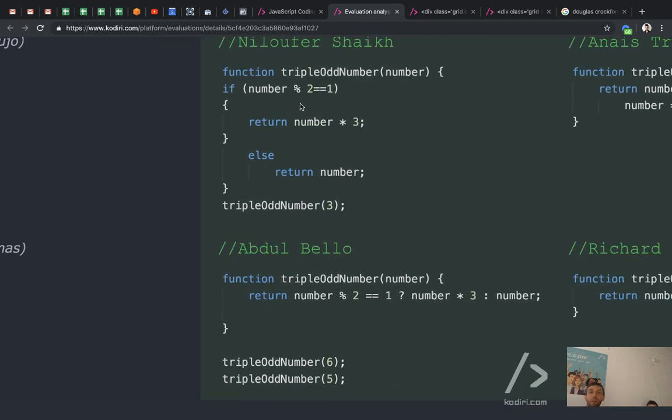Okay, so Nilofer first then. Anything you might improve or do differently, Nilofer, or someone else? So you've done an if-else statement. So you actually rewrote the ternary into an if-else, which is fine at this stage. If you're happy using if-else statements, then go for that, if that just works logically better for you. Try and get used to writing the ternaries as well, though, because you'll see it increasingly in code nowadays. Any elegance issues with Nilofer's solution as well?